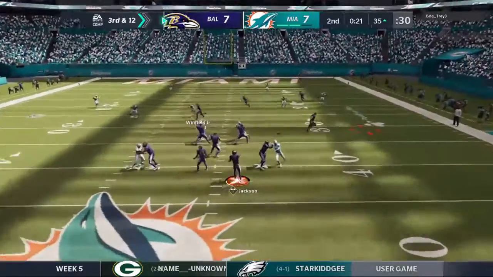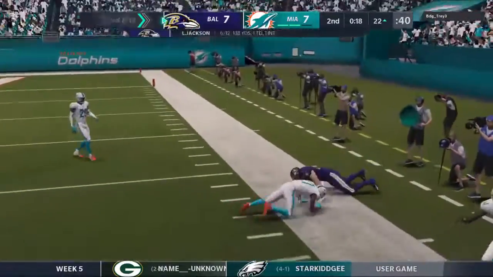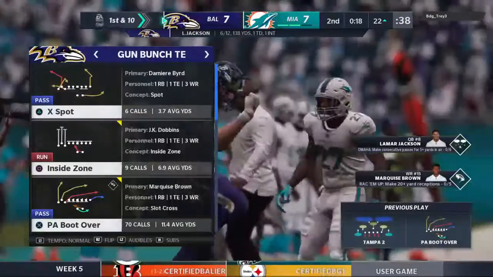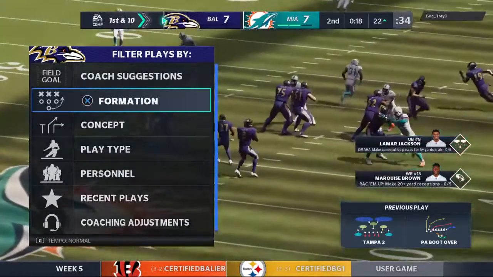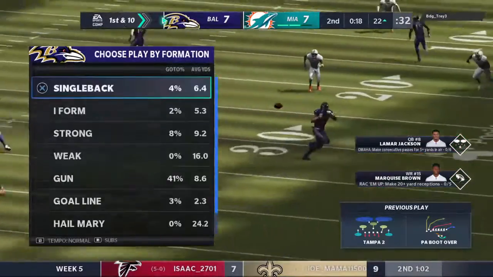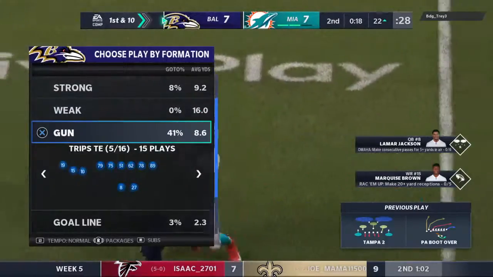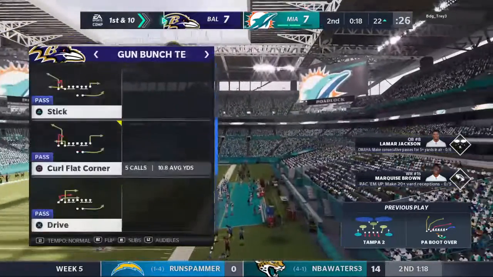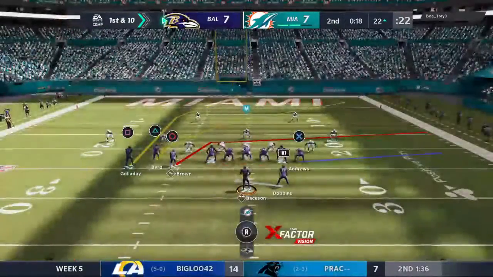Off the play fake to Dobbins. Here's Jackson. A short throw caught by Andrews. He's going to go out of bounds, but he takes this one down just shy of the 20. Jackson to Andrews on that one. First down, Baltimore. We often hear the phrase sure-handed tight ends, and he certainly fits into that category. Plus, he's got a quarterback who knows to look his way when they need a big pickup. And on this play, he finds him for the first down.